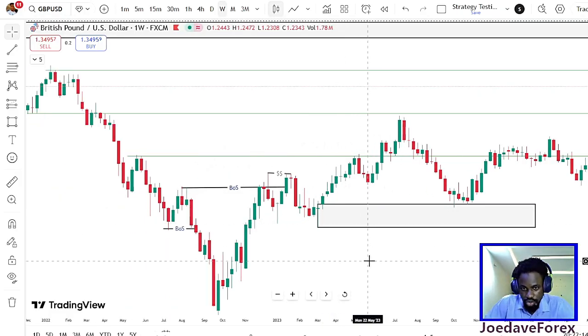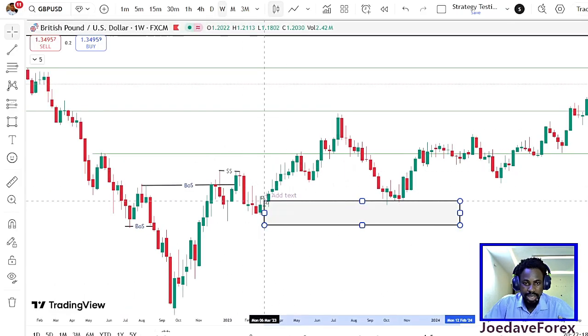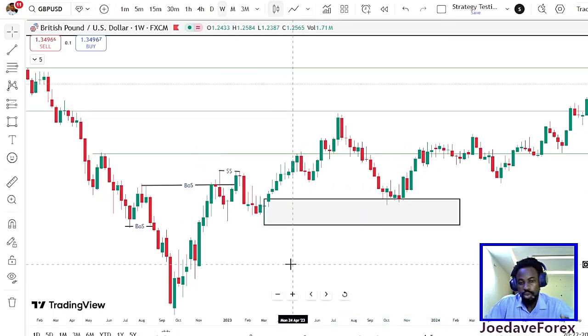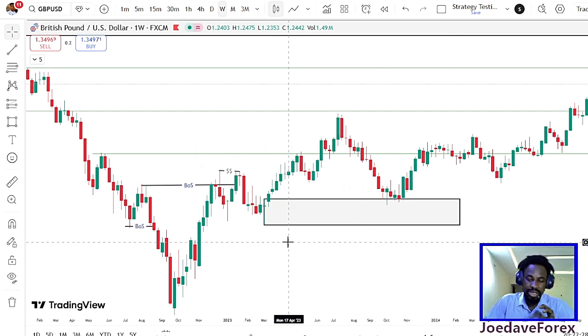But on the weekly time frame, we don't trade, and on the monthly time frame, we don't trade. On the daily, we can still trade, but that's if you want to swing trade maybe for months. But if you just want to swing trade maybe for 1 week, 3 days, 4 days, and stuff like that, the 4 hour time frame is the best for that. If you want to day trade, you go to 1 hour, 15 minutes time frame. And if you want to scalp, that's 1 minute, 5 minutes. So each time frame has its purpose and what it actually stands for, right?